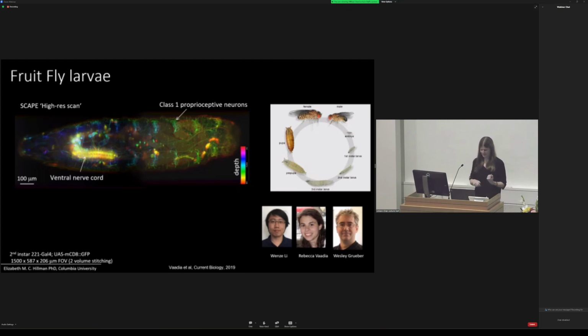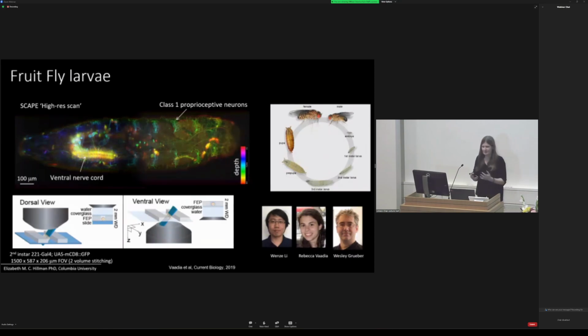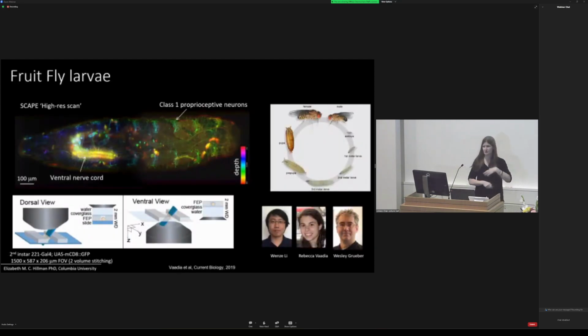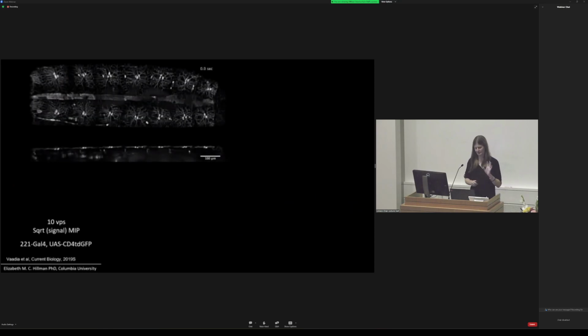His student put the calcium indicator in them. So now what we need to do is see how these proprioceptive neurons encode movement. But his student Rebecca was putting the larvae on ice and squashing them between two pieces of glass. These larvae were squirming around, and of course they couldn't move, but she had to slow them down because she couldn't image them quickly. So we built a little rig, just a little channel for the larva to crawl, and we were like, go larva, crawl, and we just imaged it.